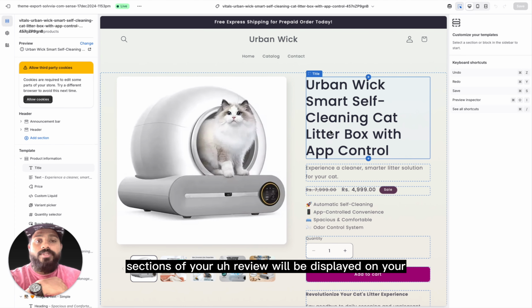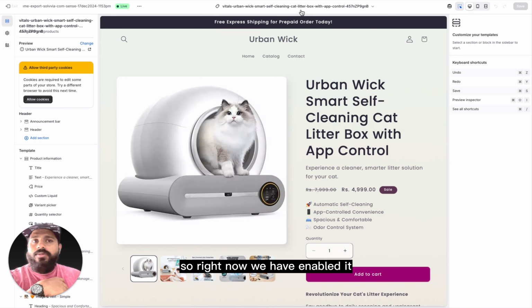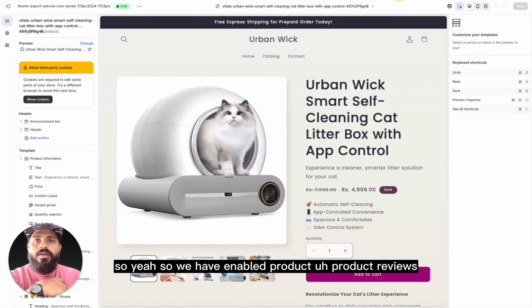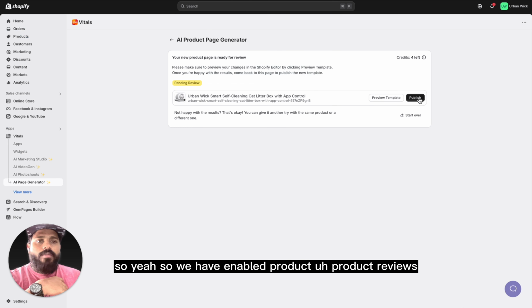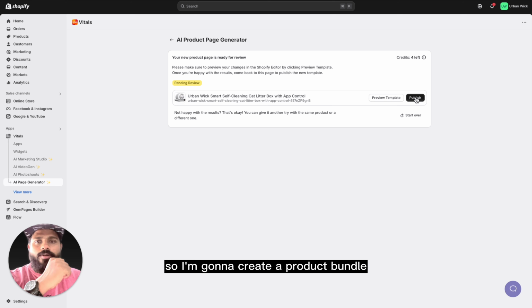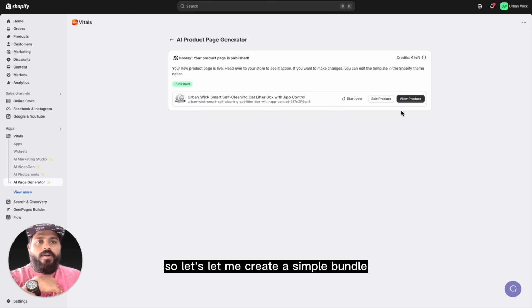You don't need to create any fancy stuff, spend a lot of time, right, in order to do it. So what I'm gonna do is I'm just gonna close this and pretty much publish it because I like the product page. That's more than enough for initial testing, right?